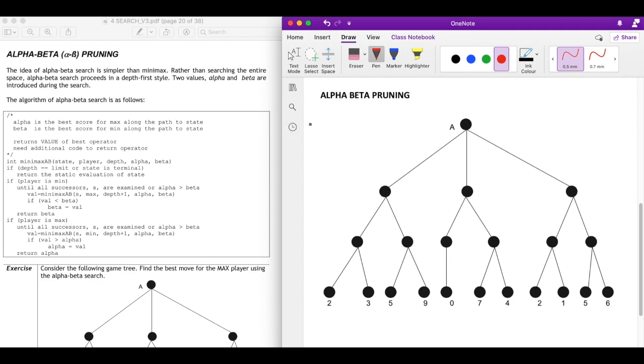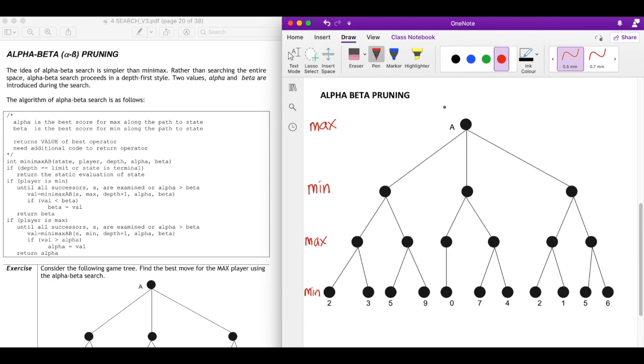So I'll write here we want to maximize this level. If you are trying to maximize this level, you always try to minimize your opponent, and then you try to maximize your score again, and the last one should be minimized. This is the case where you have 4, 3.